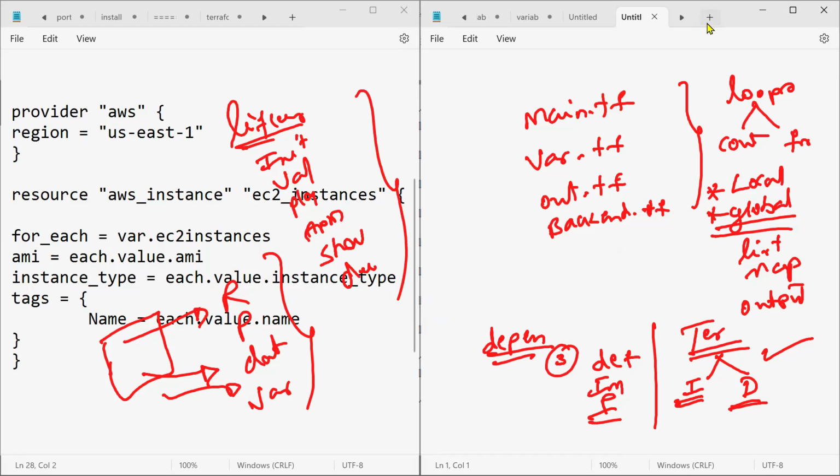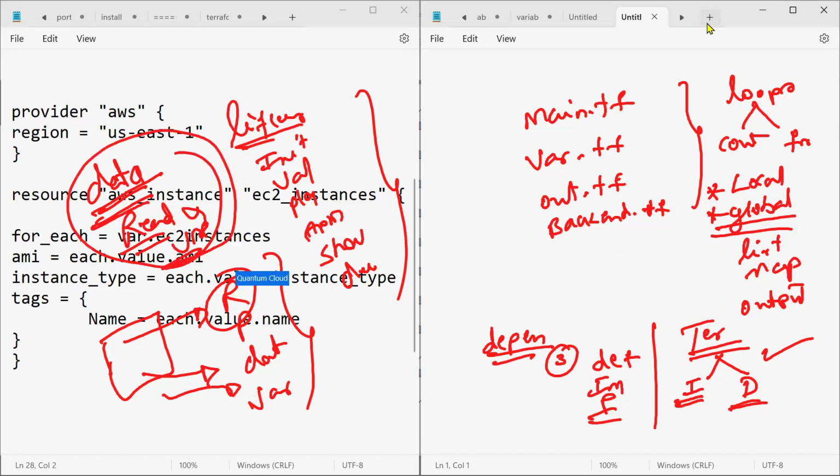And yesterday, we had a discussion on the data source block: when to use the data source block, when to use the resource block. If you want to read values which might have been created in AWS manually, or created using Terraform, but you need to read that value and use it inside your resource creation, at that time you will use your data source block, right?